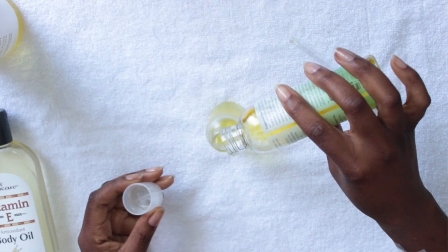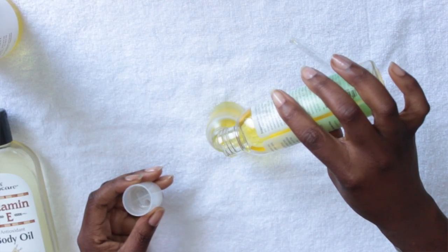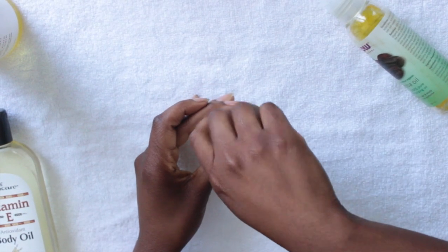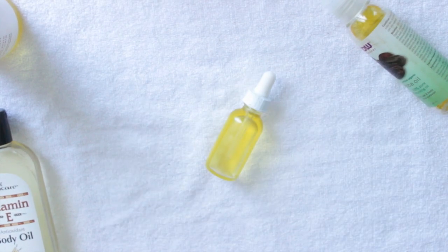The last oil is one of my favorites to use whenever I'm doing any DIY for my face — it's jojoba oil. This is a very light oil that is the closest replicate of the natural sebum that your skin produces, so it won't leave you feeling greasy, sticky, or oily. It's antibacterial, antimicrobial, and anti-inflammatory, so it's also great for acne. Now these three oils put together are amazing for a number of skin issues, including aging, acne, and discoloration. It is by far one of my favorite oils to put on my face, and what I love about it the most is that you can use it for any skin type.